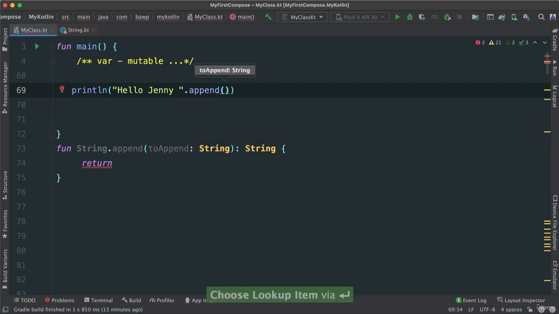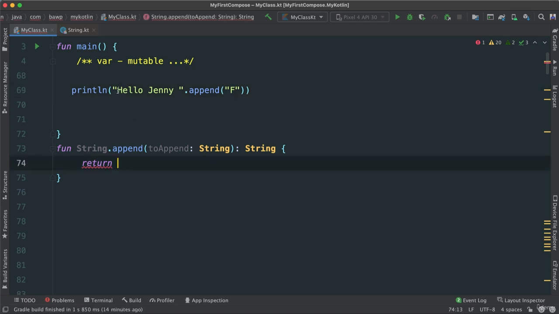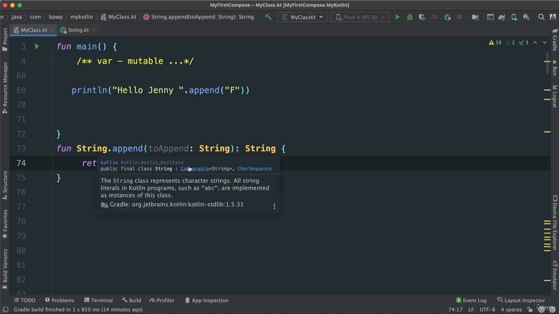So the idea is that when we append, it means we're gluing, say, hello, Jenny, and then we're going to append some text here that would say something like friend or whatever. That's what we're doing. So how do we do that? Well, first of all, we need to get this text here, right, which is the string. How do we do that? Inside here, there is this implicit this keyword. If I hover over this, what will it mean? It's going to be a string type, which means it's going to be whatever we are passing as a string. So this is actually the string, okay?